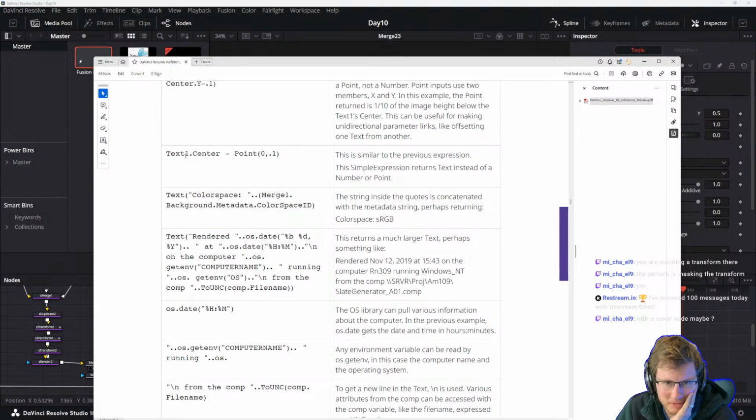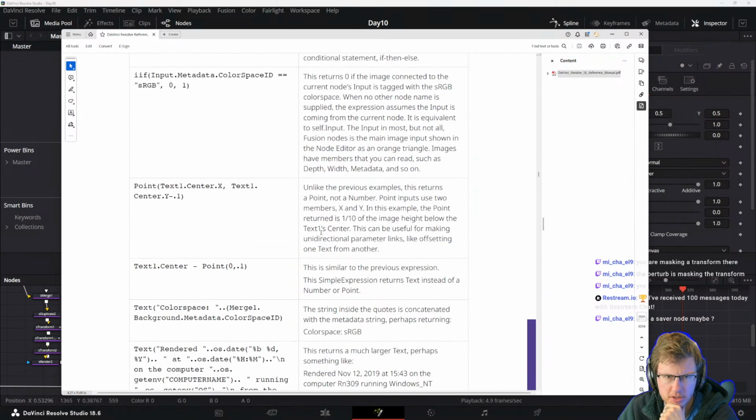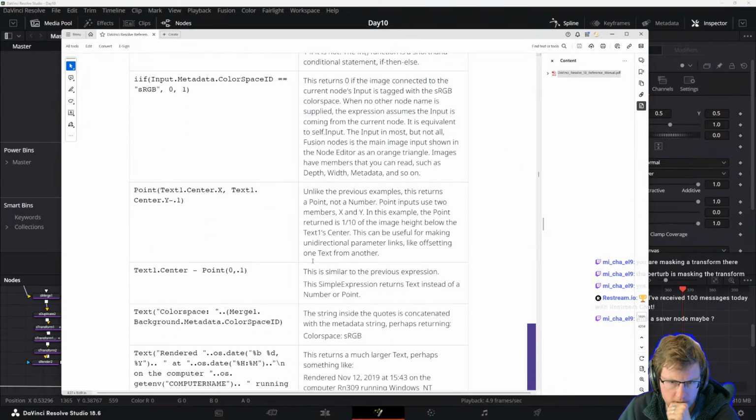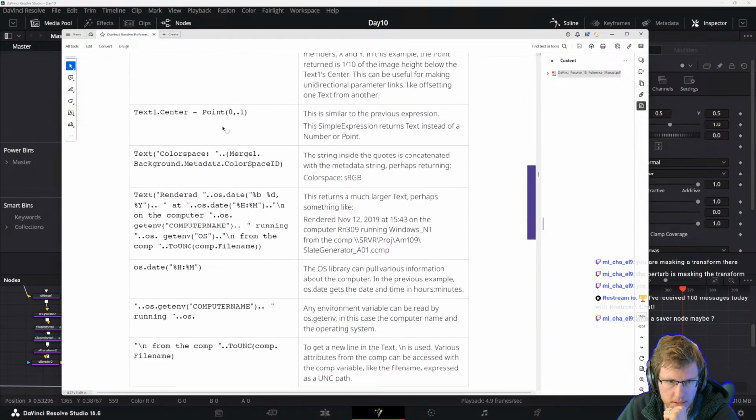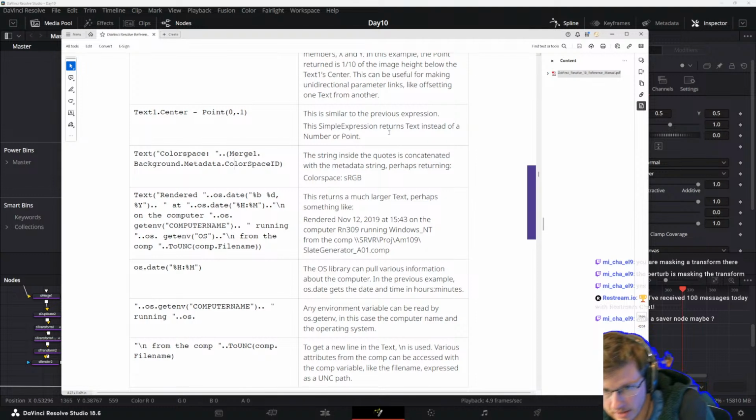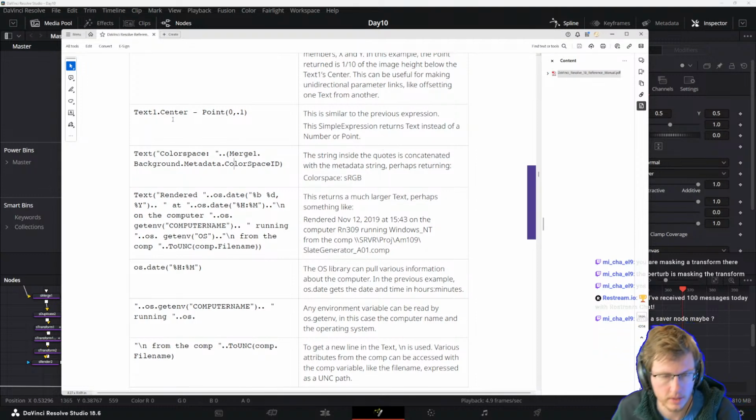quick. We've got the text1.center minus point. These are more modifier simple expressions, right? The expression, yeah. So this is similar to the previous expression, minus 0.1. If you want to define this simple expression returns text instead of a number or point. Text 1. So, oh. Text is the color space.